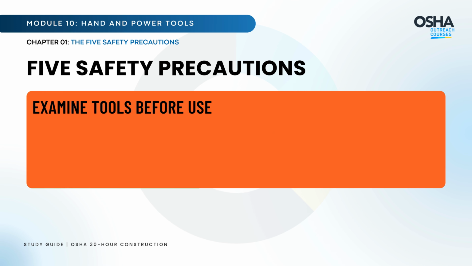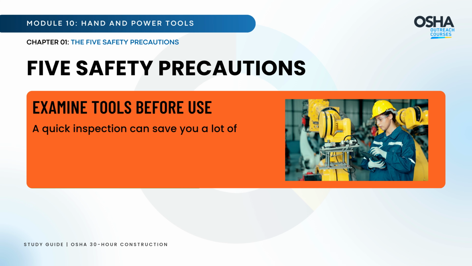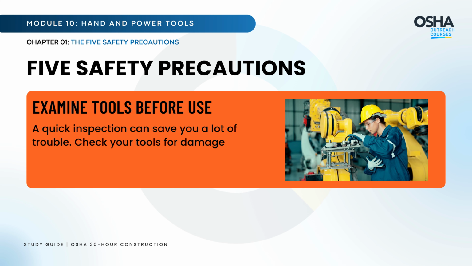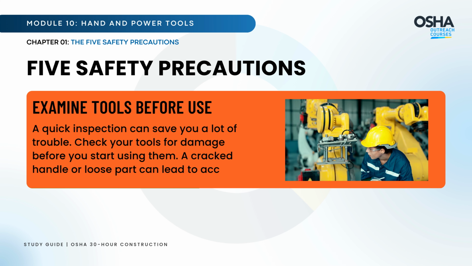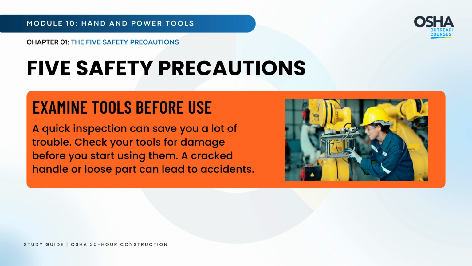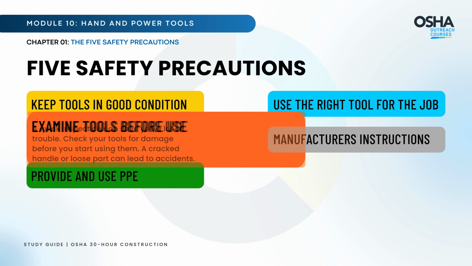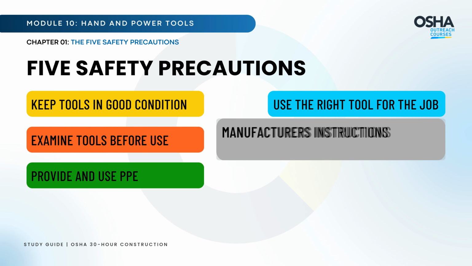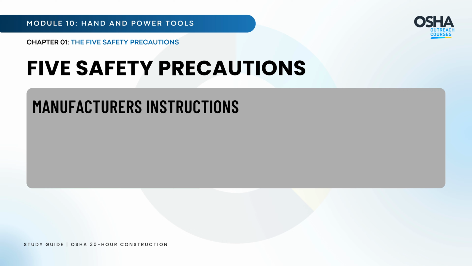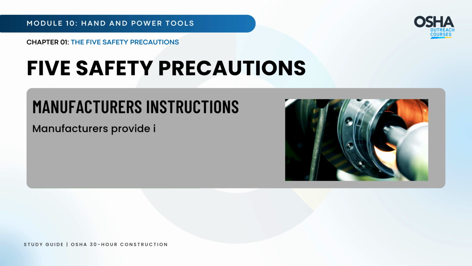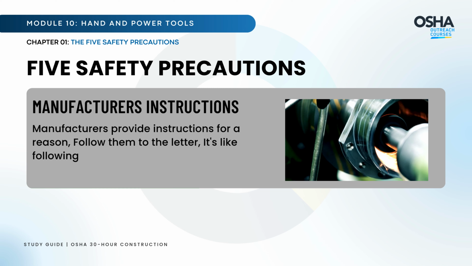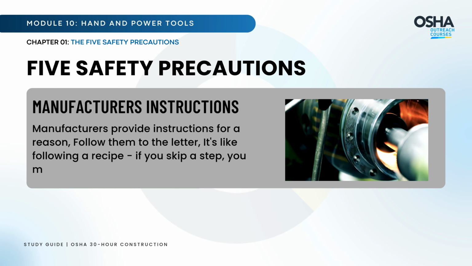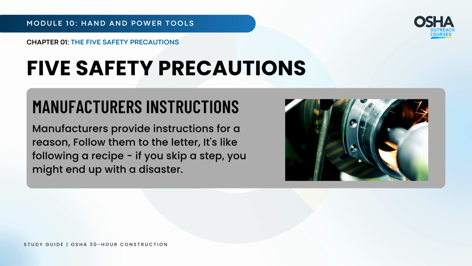Third, examine tools before use. A quick inspection can save you a lot of trouble. Check your tools for damage before you start using them. A cracked handle or loose part can lead to accidents. Furthermore, follow manufacturer's instructions. Manufacturers provide instructions for a reason. Follow them to the letter. It's like following a recipe. If you skip a step, you might end up with a disaster.